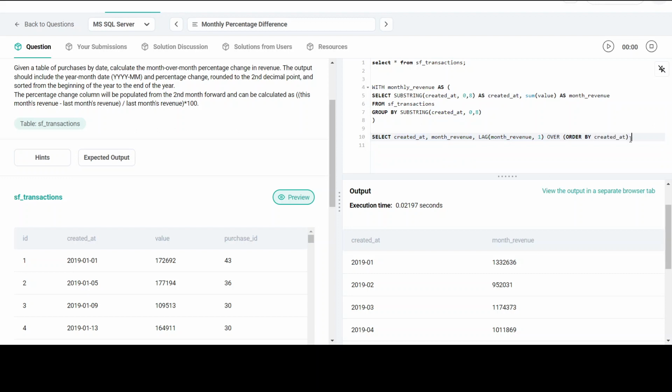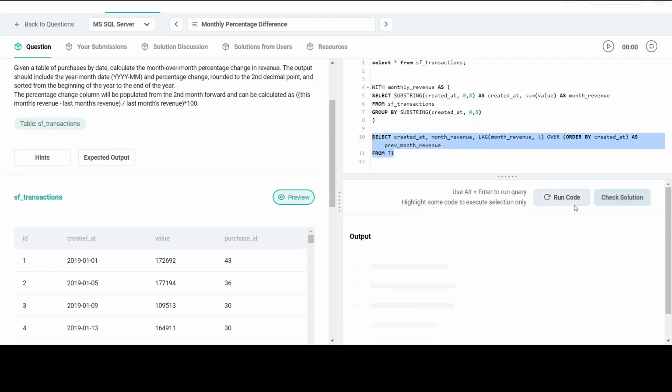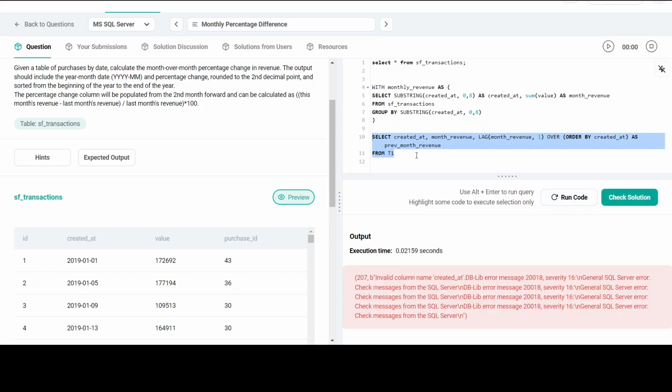We will call this previous month revenue, and we will do a from monthly revenue. Now let's run this. Something's wrong here, let me check.